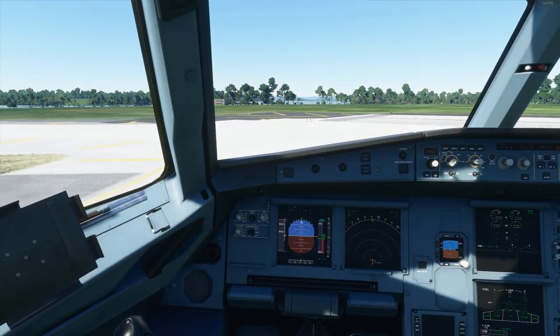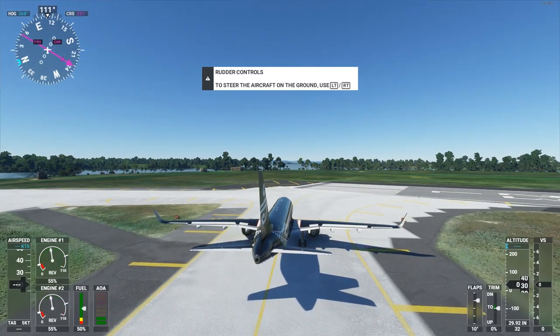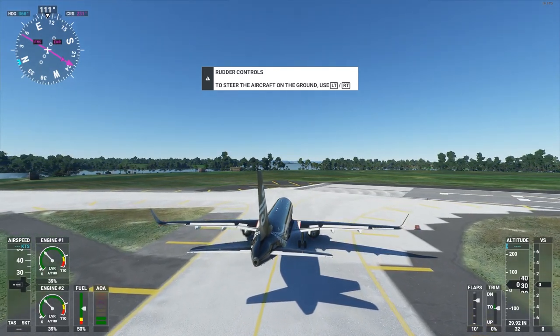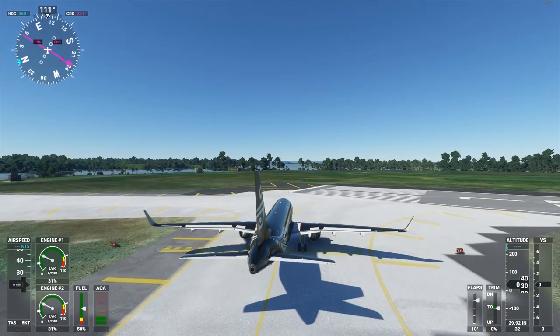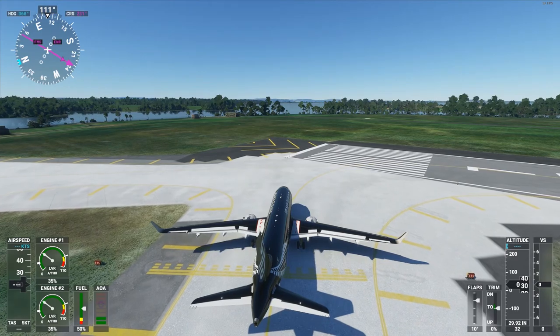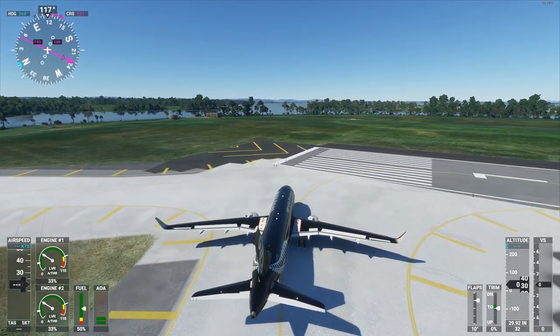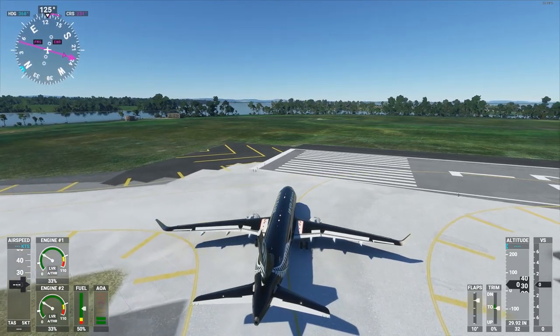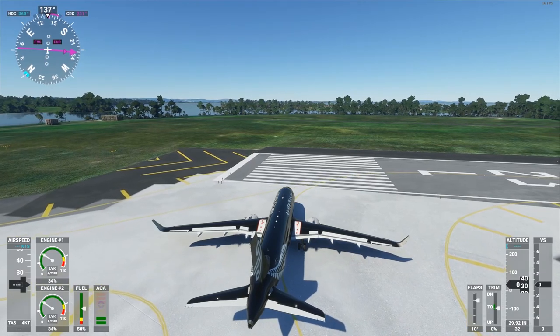So let's pop the throttle forward a little bit. I think that's a bit too... Yeah, that's a little bit too much. I'm flying using an Xbox One controller, a wired Xbox One controller. But honestly, I'll talk a bit more about this in a bit. This game is mind-blowing. Like, it's so easy to use. It really, really is.